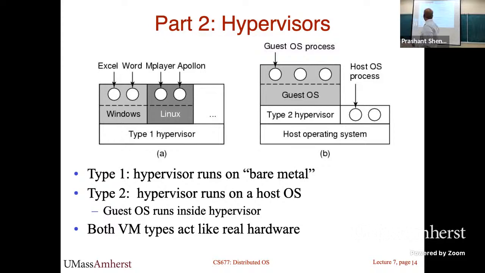So this guest OS will see a disk. That disk is just some amount of storage on the physical disk. It's not the real physical disk that is exposed. It will see some processors or cores. Those are virtual cores. The virtual cores may get mapped onto physical cores. That's done by the hypervisor. So you don't actually see physical resources, you see virtual hardware resources, and you just execute on them. And the hypervisor takes care of making sure the virtual hardware resources are mapped onto physical hardware resources. So that's how it would work. Any other question here? Yes, go ahead.